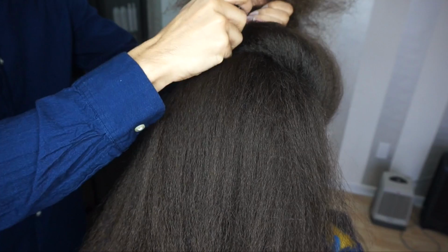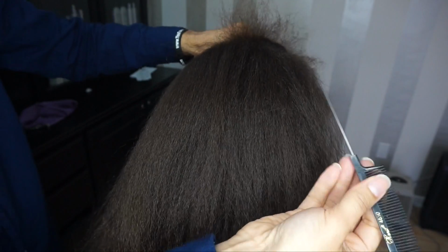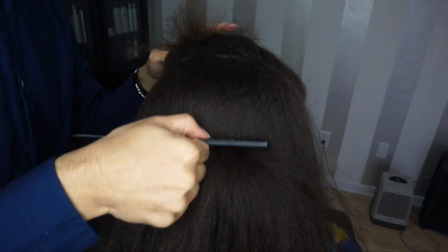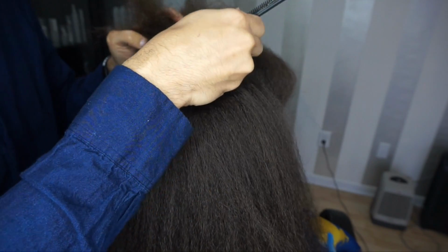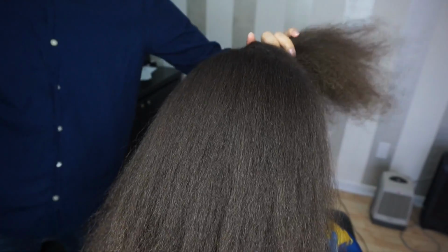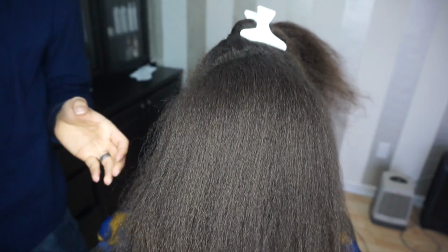Now for those who are always asking me about parting tutorials, part of the reason why I use a comb like this is because with the tip on it, I'm able to get a fantastic, smooth, clean part line with minimal effort, and then I can easily go back and clean up my lines anywhere that's not quite like I want it. From there, I'm going to pin this front half of the hair out of the way, like so.